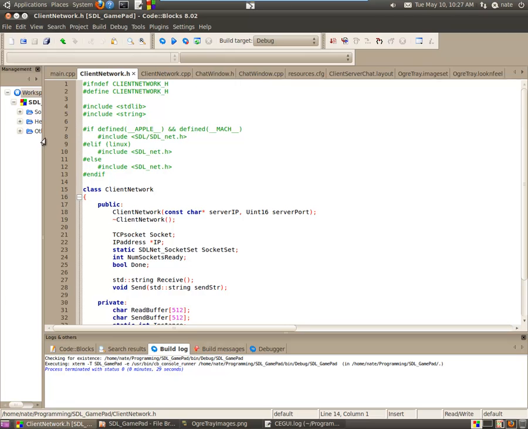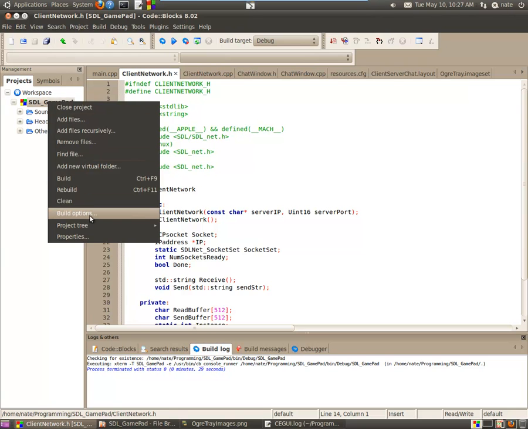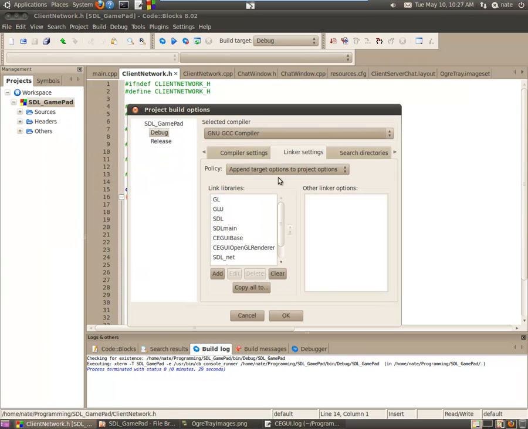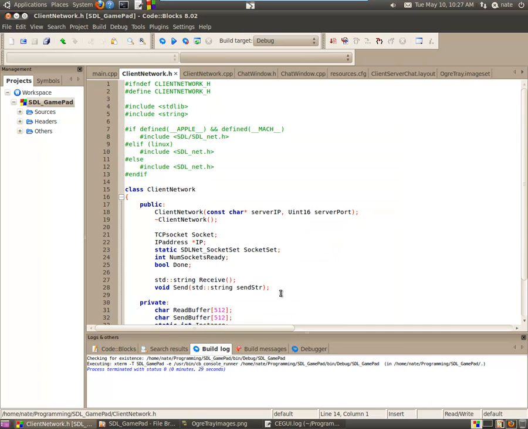Also, quick note to point out, and let me go ahead and slide this back over again. Alright, right click on here and go over here to my build options, go to my linker, and you'll see SDL underscore net there. That needs to be copied to release and debug also, so don't forget to do that, as it is very important. Okay, with that, good to go.